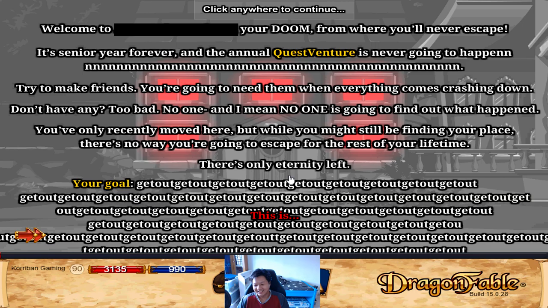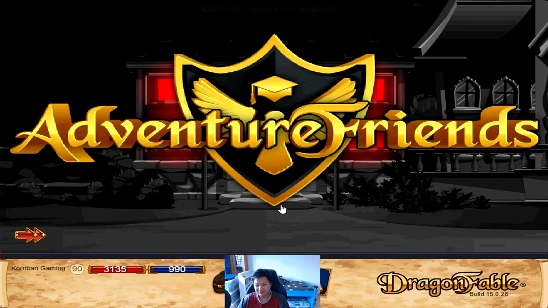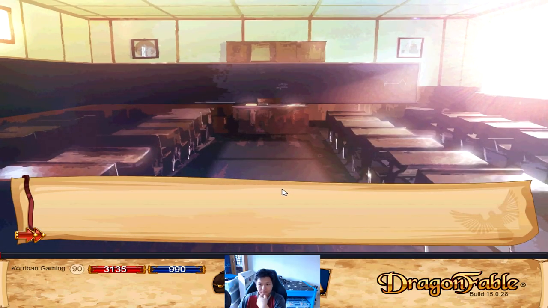Okay. I get a message. This is AdventureFriends. Right. Okay. And it's... okay. Weird glitches here and there. Everyone settles down.